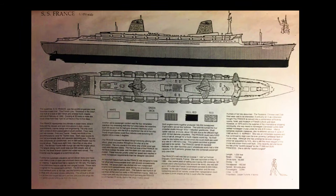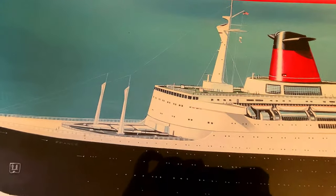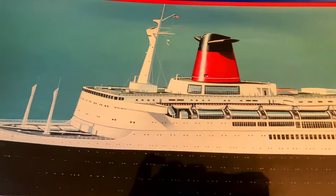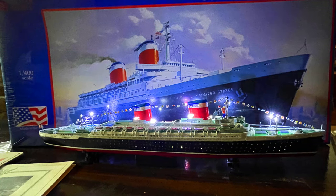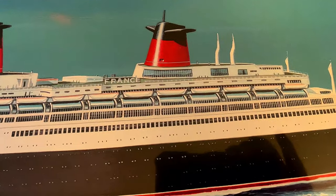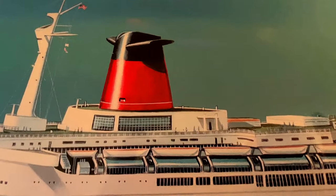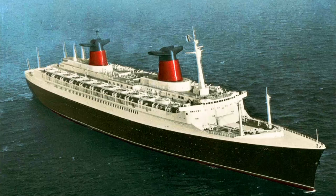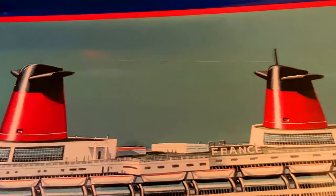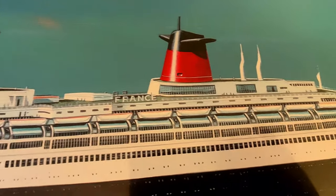What I want to show you guys today is from Glencoe — this is the SS France. You can see this is from Glencoe Models, and I had gotten this a while ago. I actually knew about the SS United States before I knew about the SS France, and one of the things that drew me to the SS United States were her smoke funnels. When I saw this come up — because I couldn't find any SS United States models for sale — what drew me to the SS France was the funnels.